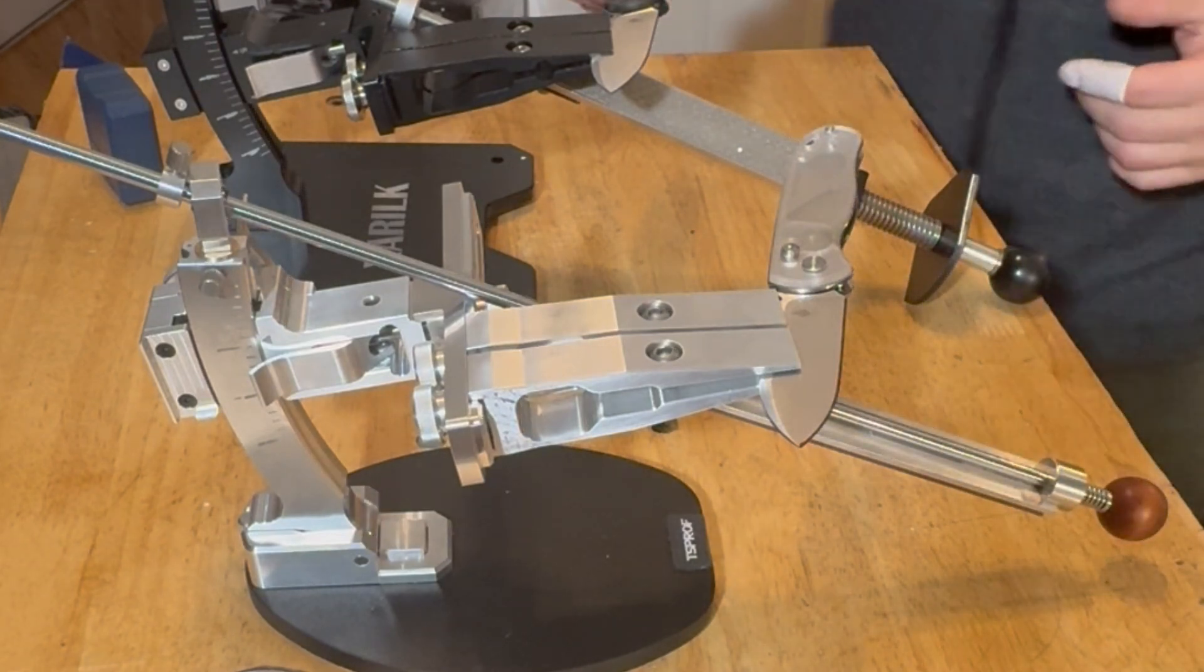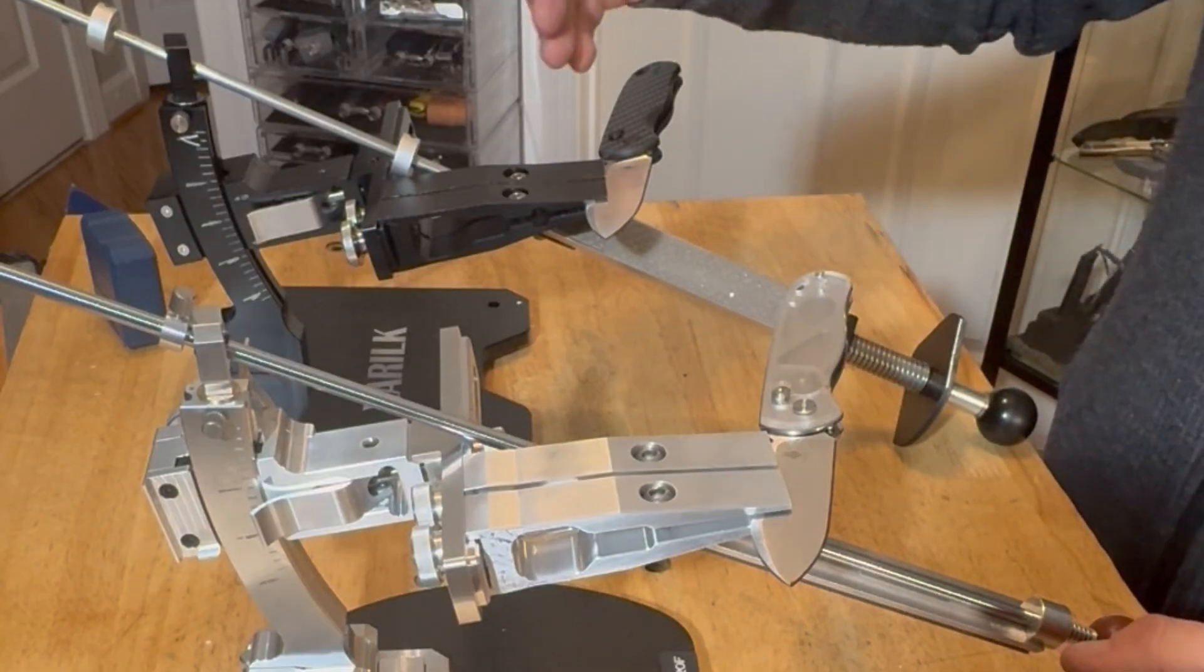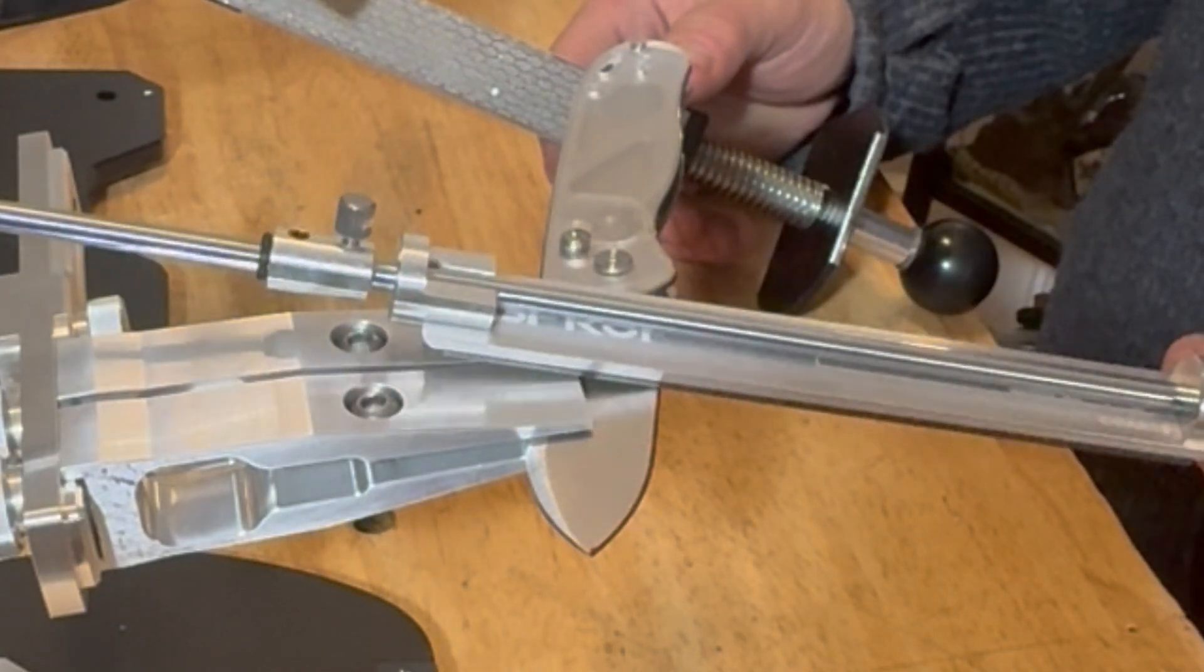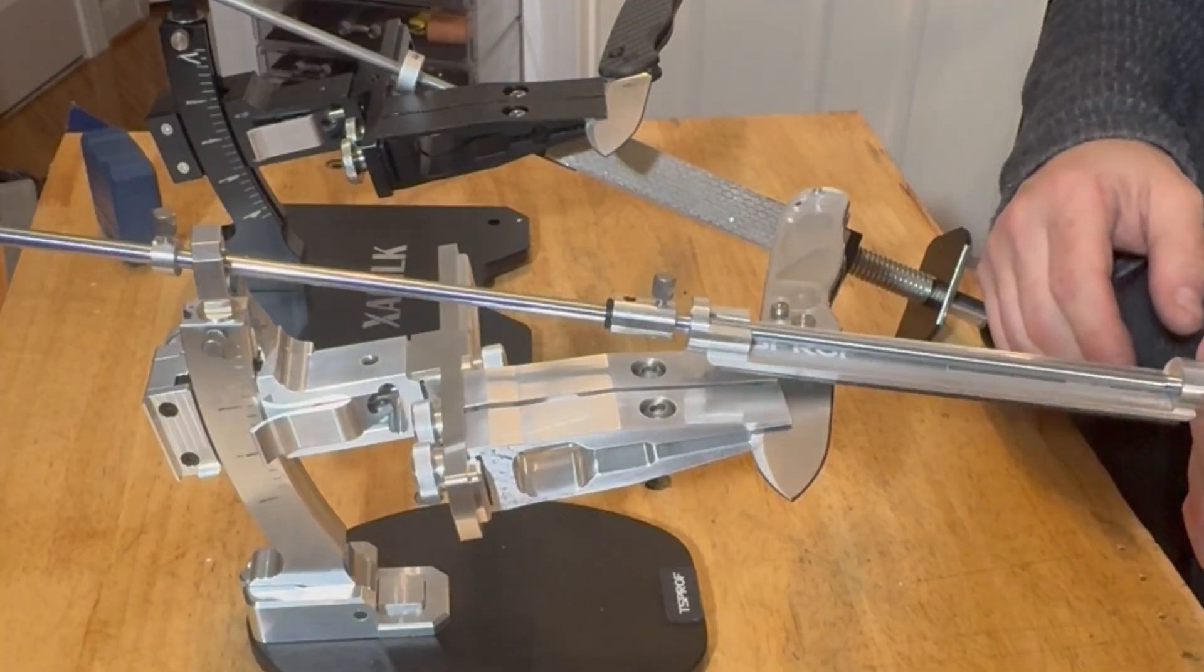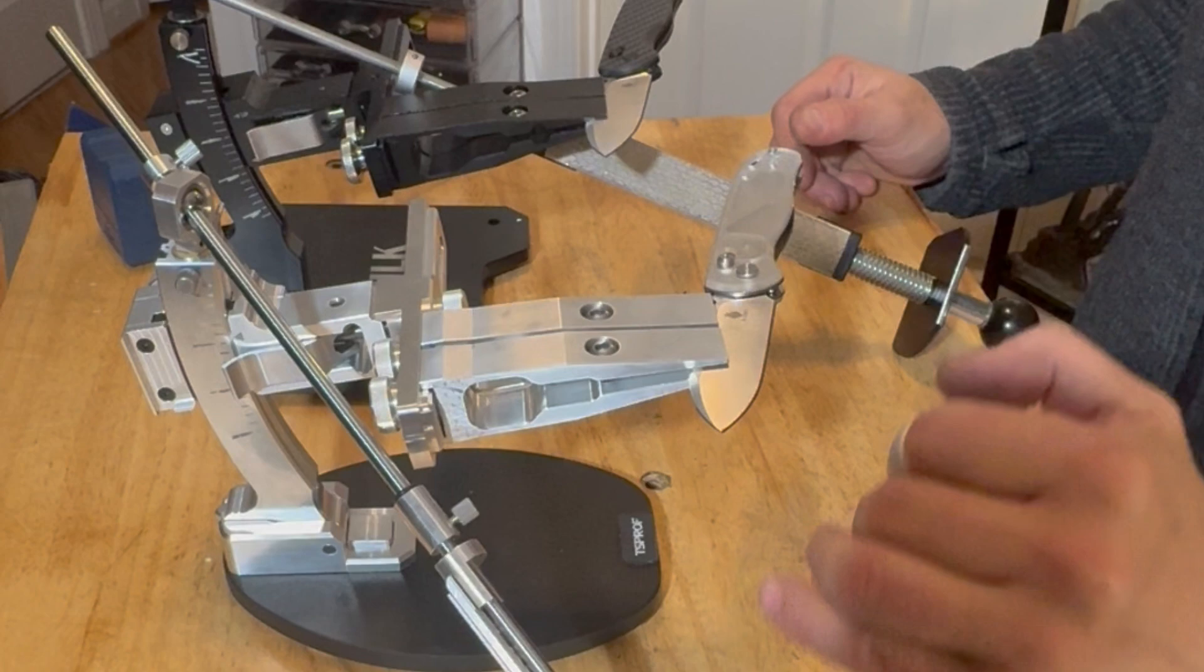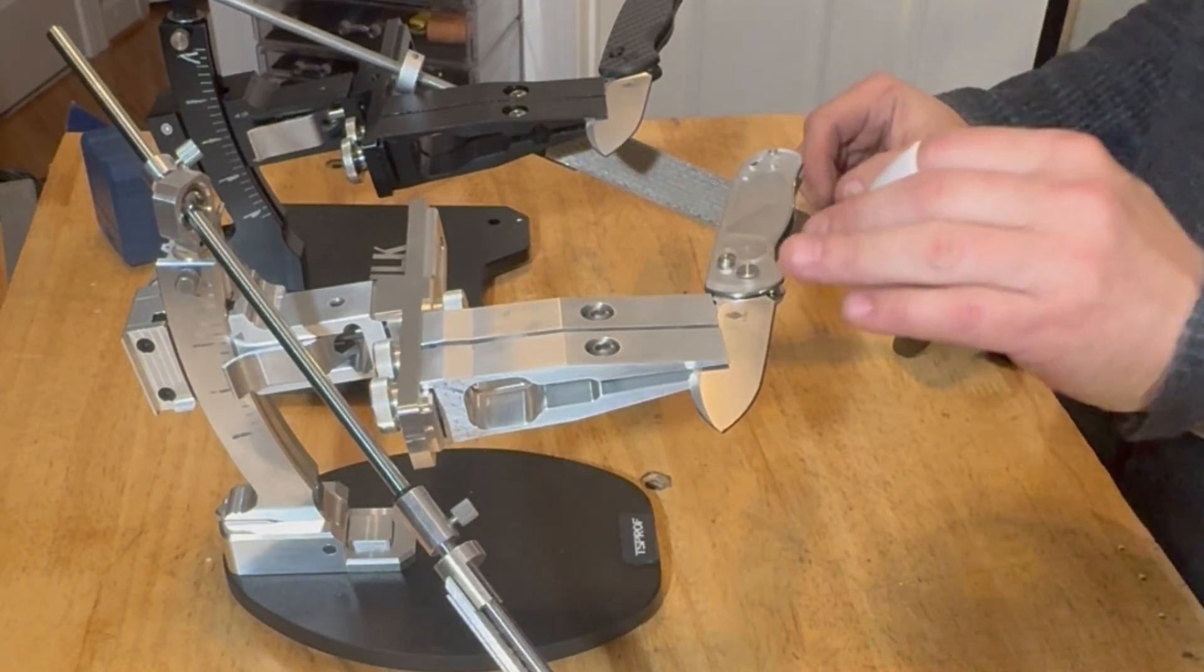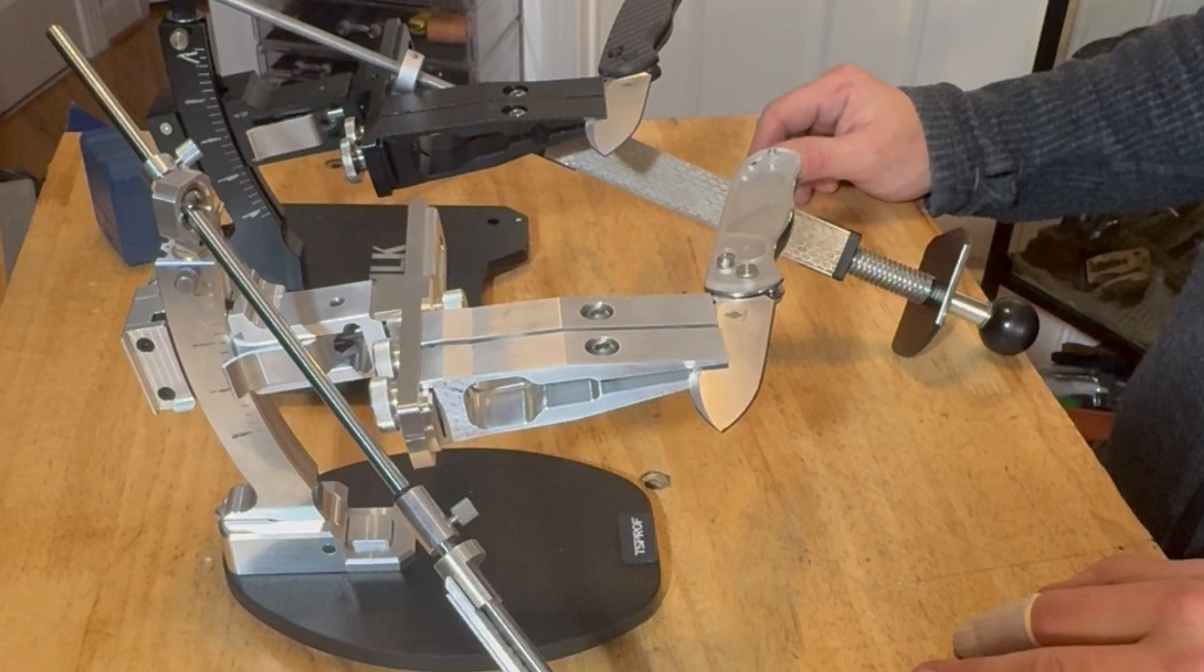I set up knives identically. So this video is not really a sharpening tutorial. I have to point out, to actually be able to effectively clamp these knives in such a way that my sharpening plate doesn't hit the thumb stud and doesn't hit the handle right here before it gets to the sharpening choil, I had to remove the thumb studs and mount them thusly. How much you want to bet somebody's already typing the comment how the blade should be centered in the middle of the clamp and parallel to the back strap. None of that is true. From sharpening choil to the tip, this blade will have consistent angle.